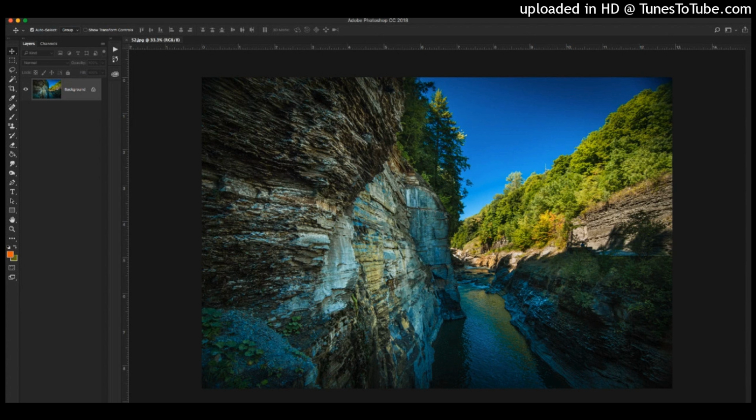Now, under here, we have an option called Scratch Disks, and this will give you another way to increase the efficiency of Photoshop. So these are other hard drives attached to my computer, and if I select these, I will allow Photoshop to use them as it is processing my edits. So why would you want to do that? Well, as you're working in Photoshop, Photoshop will write to your hard drive with information, just like it does with RAM, based on what you're trying to do with that file. The more intense the operation, the more Photoshop will write to your hard drive.